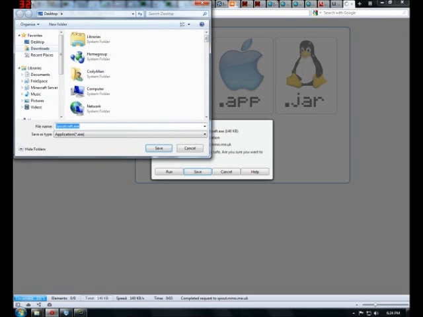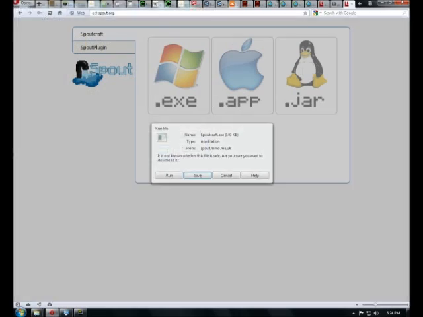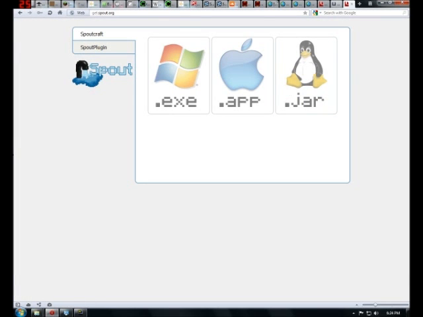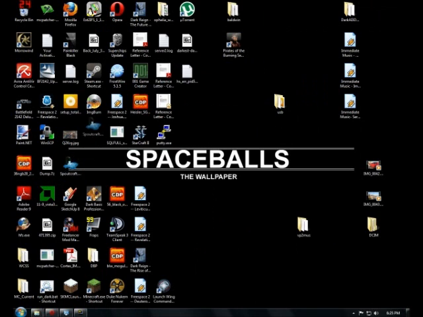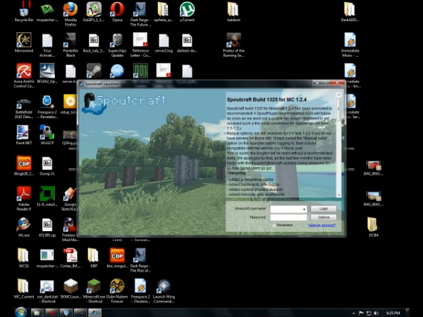So we're going to download that. I drop it on my desktop because I'm lazy and it makes it easy to find. It's a small file, it'll download almost instantly. So there's Spoutcraft, and launch it. You'll launch it instead of your normal Minecraft client. And it'll bring up a splash screen similar to Minecraft. So you're going to enter your credentials. Hit remember if you're lazy like me.